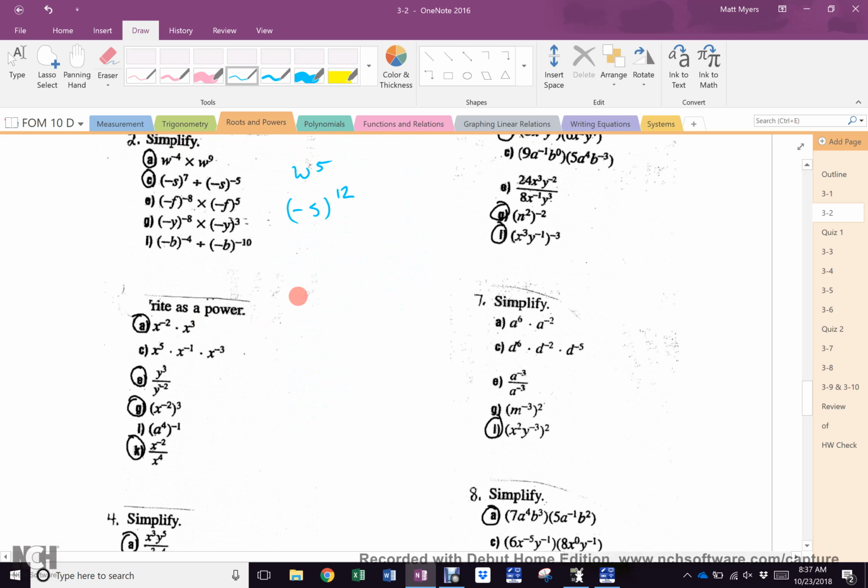A. Where are we here? Wait, why take away the 1? Because negative 4 plus 9 is positive 5. Oh, okay. Where are we here? Axel, you got this one? 1 over X. Really? Negative 2 plus 3? Just X.